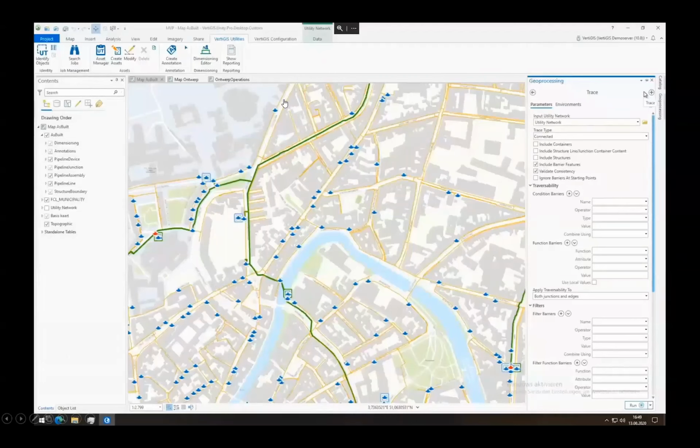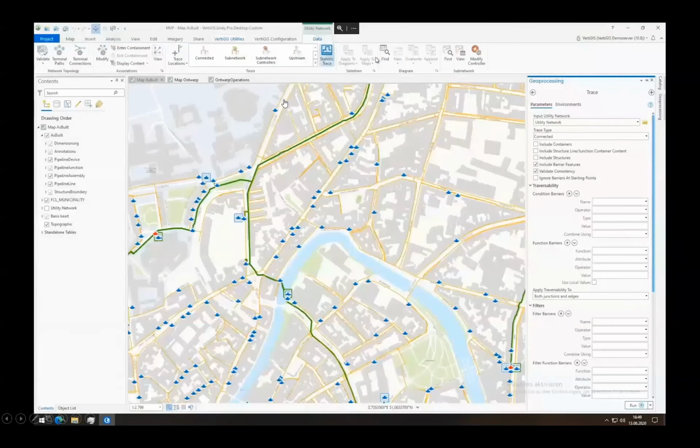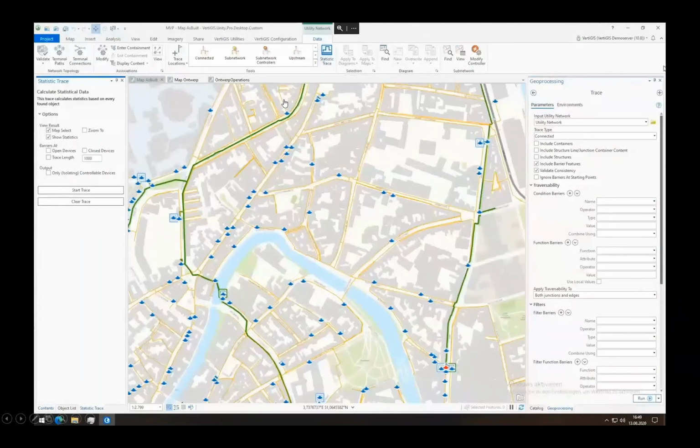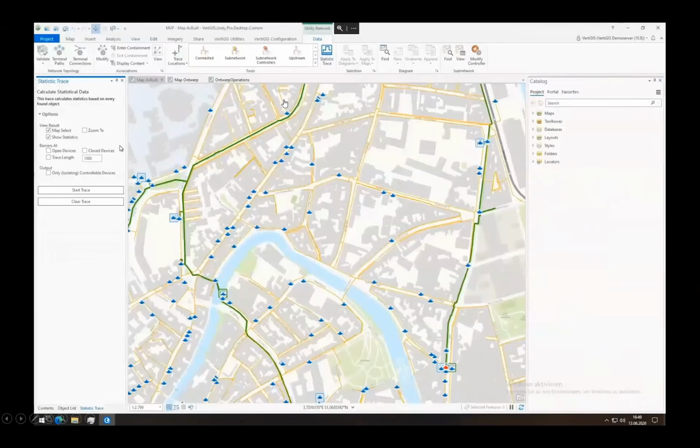For us, that was a need to simplify the process, and we actually built a tool called Statistiche Trace, where you can do traces in a much easier way. And what we are doing now is finding isolation elements, so devices which are blocking the flow. So to do so, I actually need to select, okay, I want to find all the isolation devices, blocking or not blocking. I limit my trace to 5 kilometers and I zoom to my result at the end when the trace is finished.